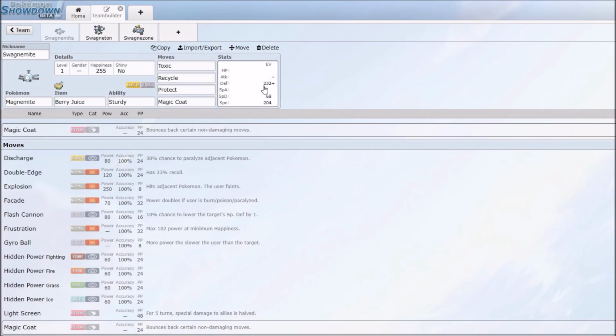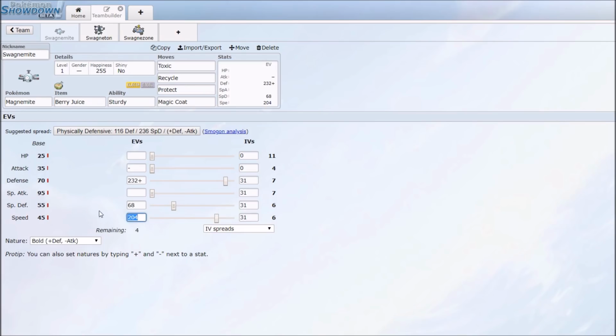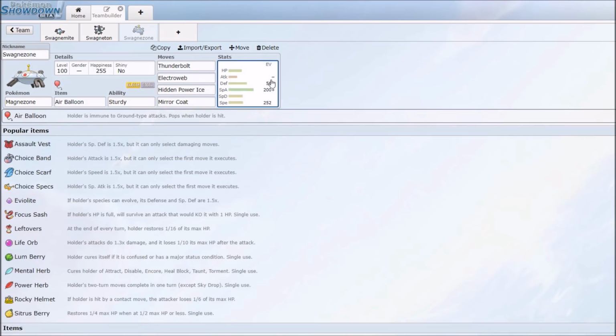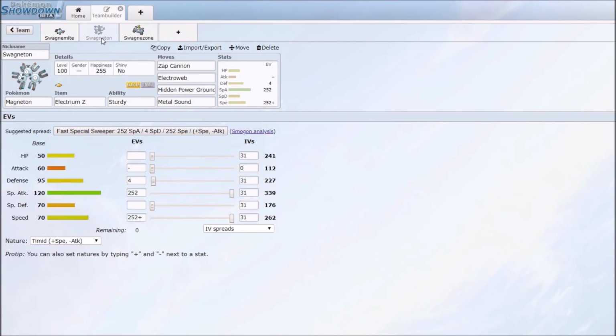Magnemite, of course, stays the exact same. The EVs are nothing. They literally don't matter at all because you're level 1. And then Magnezone, this is the air balloon set to go with the offensive Magneton set. So Magneton hits pretty much everything, and then Magnezone is here for Gyarados and special attackers and things that need to be Hidden Power Iced.